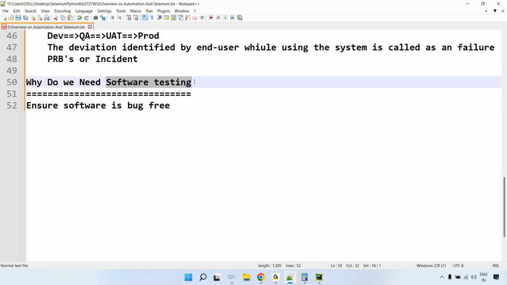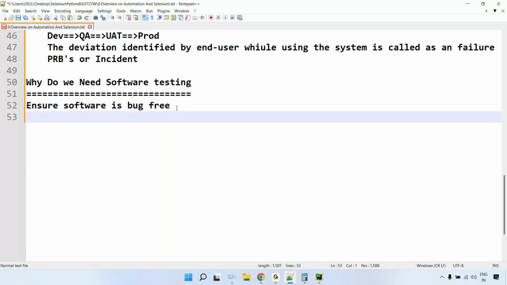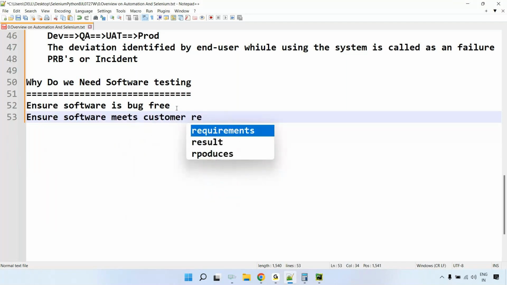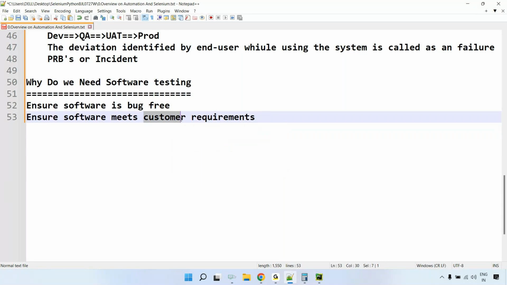Also, once you develop any software, that particular software should meet customer requirements. So to ensure software meets customer requirements, generally the customer will also specify some specifications, that the particular software should have these particular specifications, along with the functional requirements.